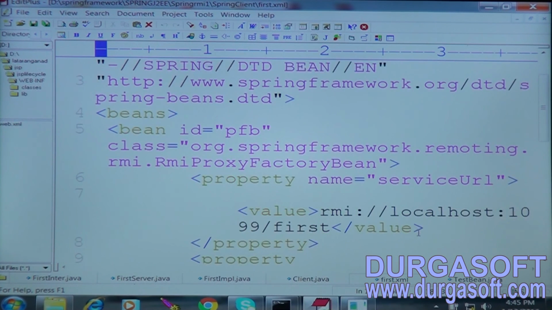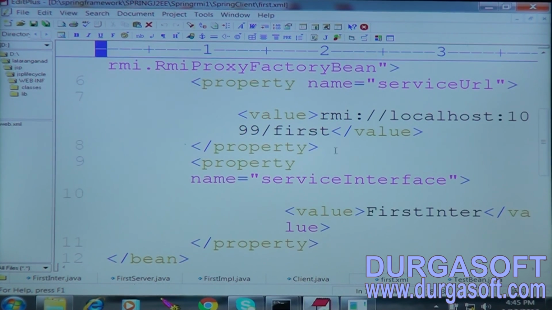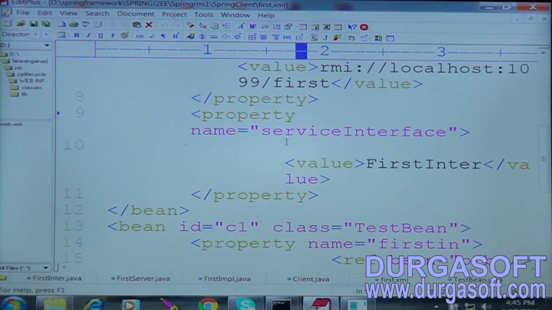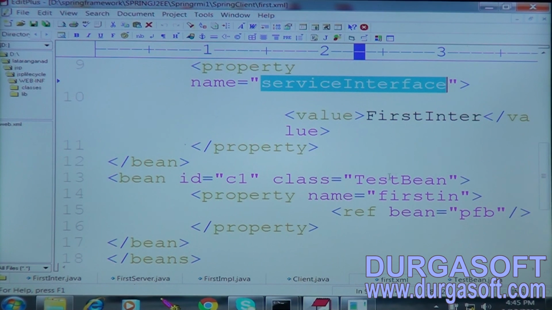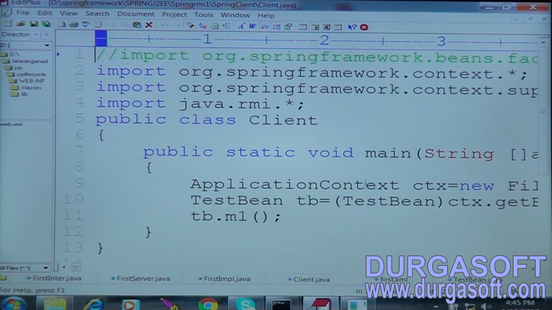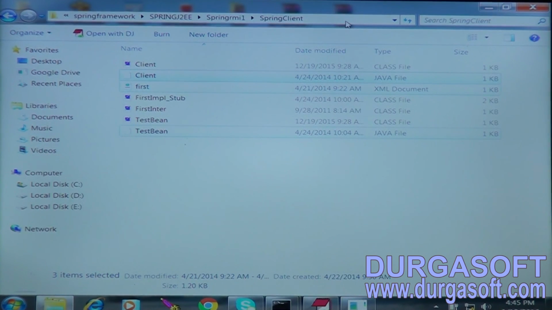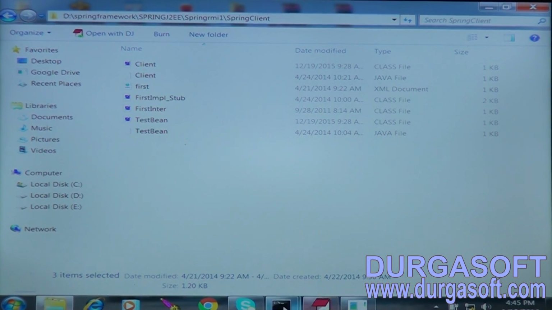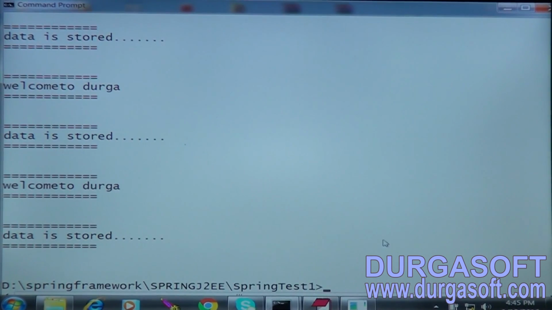So now here I am going to write the service URL, service interface, the next TestBean, then the client, typecasting to the TestBean and calling the business methods. Now take this location, paste here.